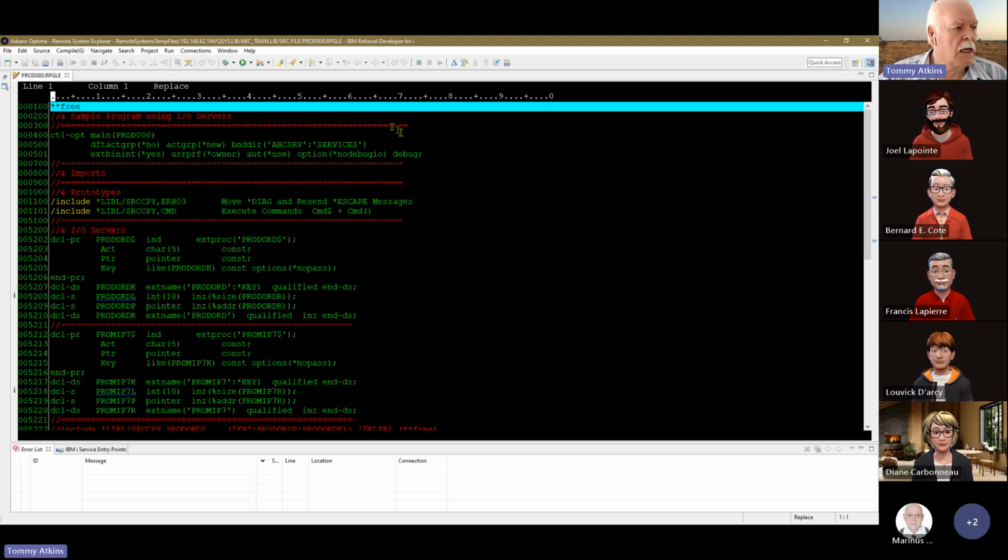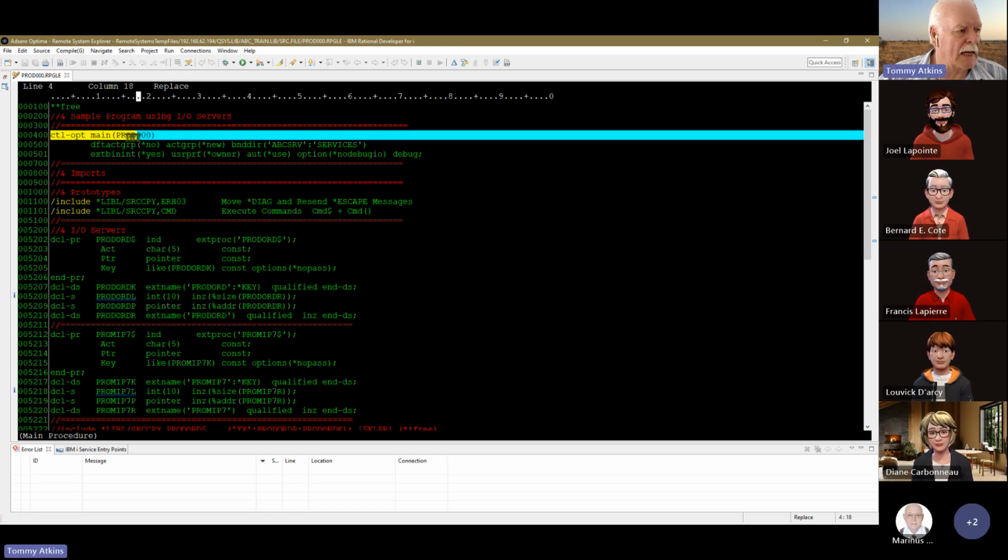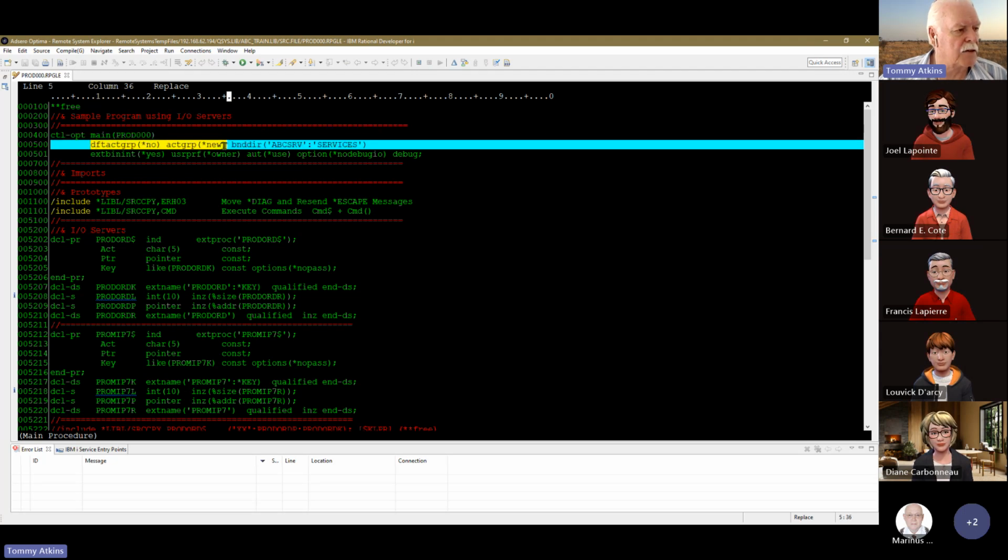Okay. So, because it's a sample program, I actually created a linear mainline. I always do linear mainlines because it gets rid of a lot of hassles. Activation group no, and default and activation group new, i.e. this is going to start a new activation group.